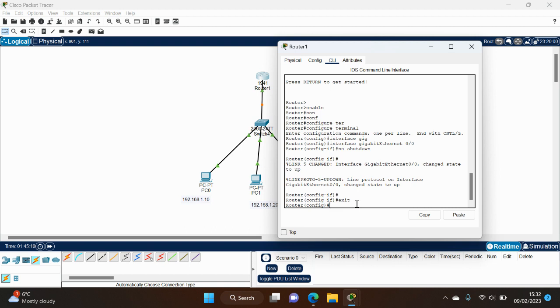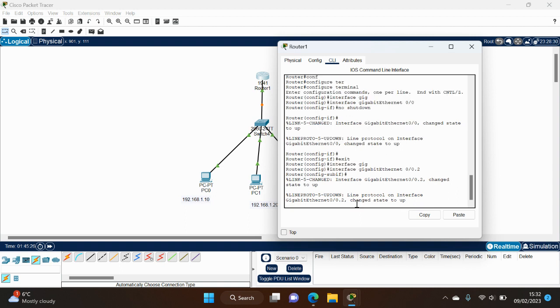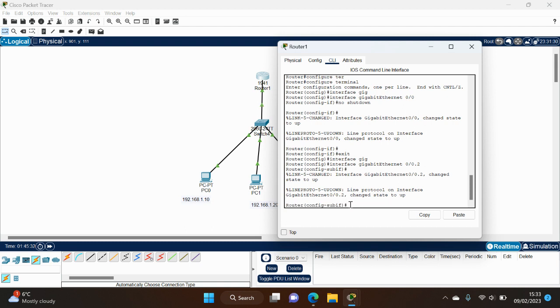So what we need to do next is we need to create these subinterfaces. So to do that, again, it's interface, give it GigabitEthernet 0/0 and then .2. .2 is relating to the VLAN 2 that I've created previously. Okay, so you'll notice now that we're into a subinterface, so that's something relatively new.